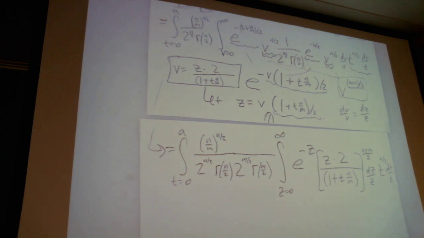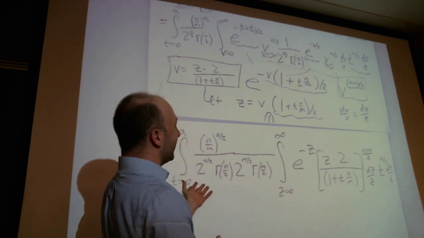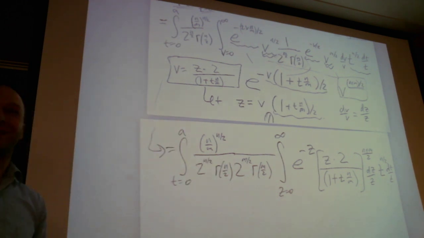Could you do this on the midterm? If I said derive the F distribution? How much time? On the midterm, you have an hour and a half for this one problem. And what if it was, I mean, it's like a t distribution, right? It's just like the t distribution. It's just more stuff. It's a little uglier than the t distribution. It's basically just as ugly as the t distribution.